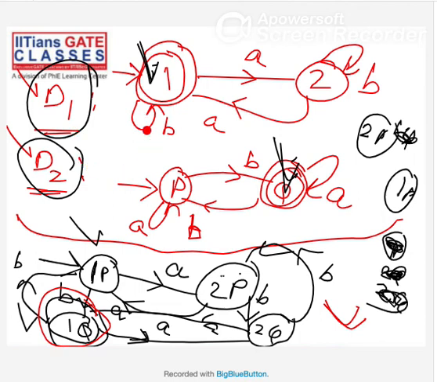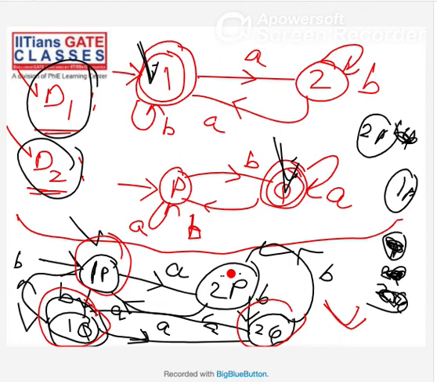Remember, if you make this 1q the final state, then you will get the intersection language. Now, because this 1 is a final state, you make this state final, and this q is a final state, so you make this state final. Basically, you are making every state in which you have either 1 or q final. Then what will it accept? Now it will accept L1 union L2.